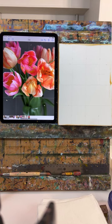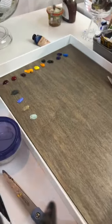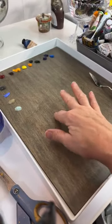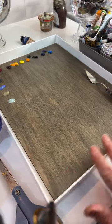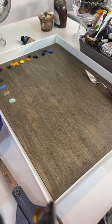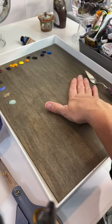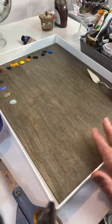I need pinks, peaches, greens, and a neutral grayish color in the background. So let me pull this down here and mix up some colors. The good thing on this palette is I don't have to worry about a hot spot of the light. I can leave the light on. I don't know how I'm going to like working with these edges, but this is a little small for me. The nice thing is there's a lid, so I can close this up.